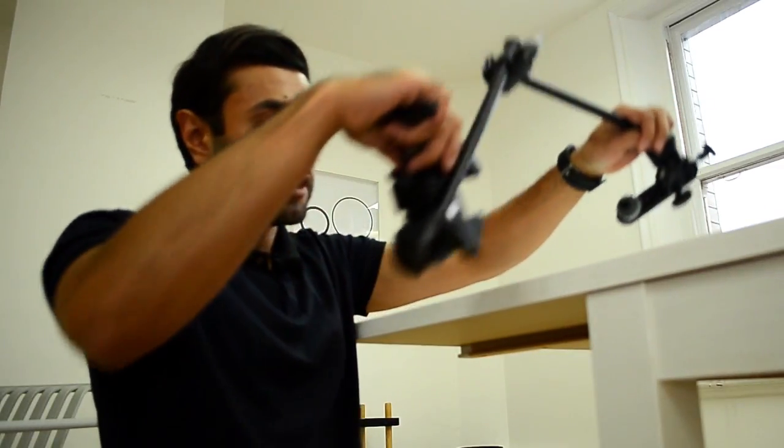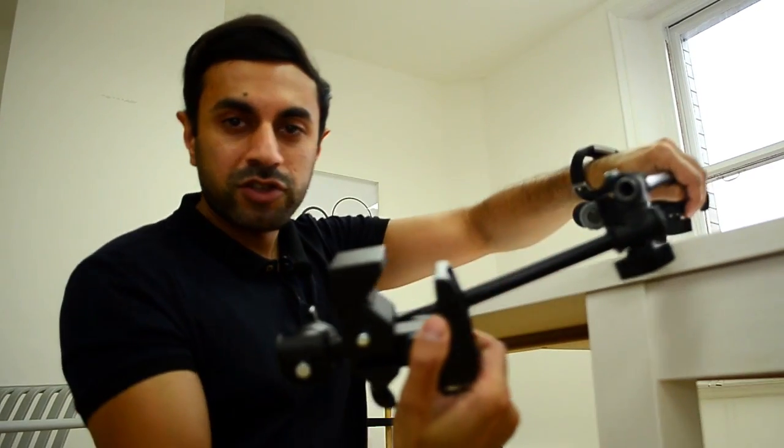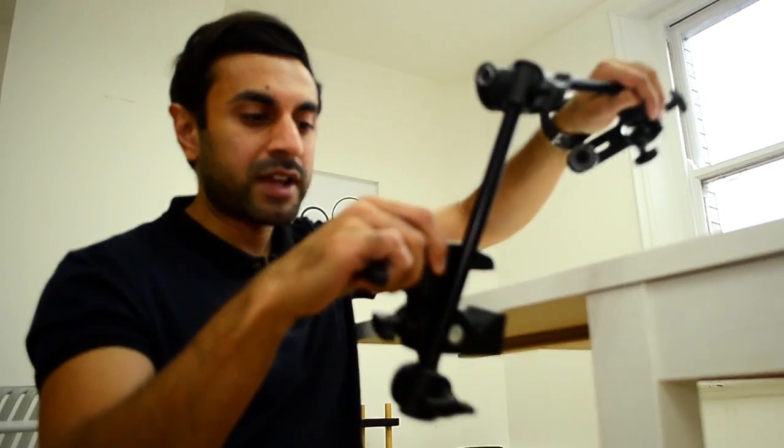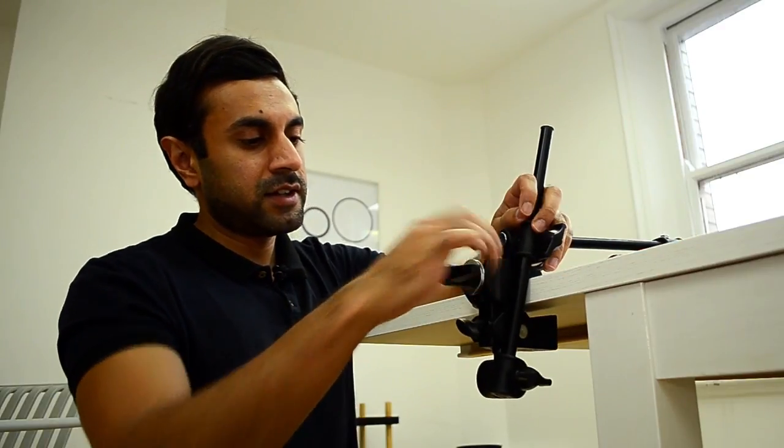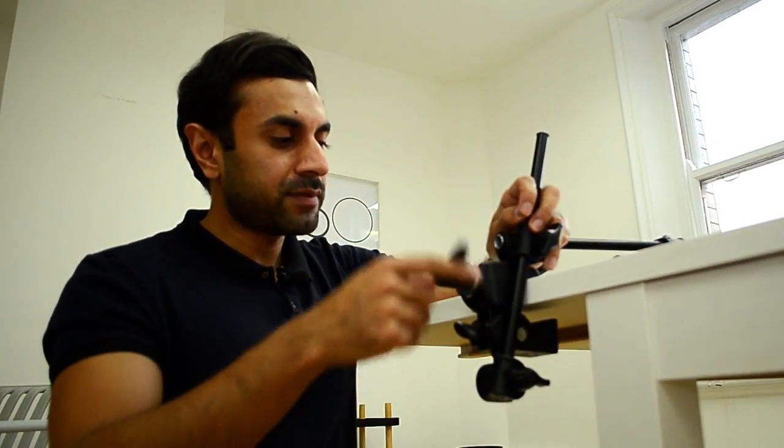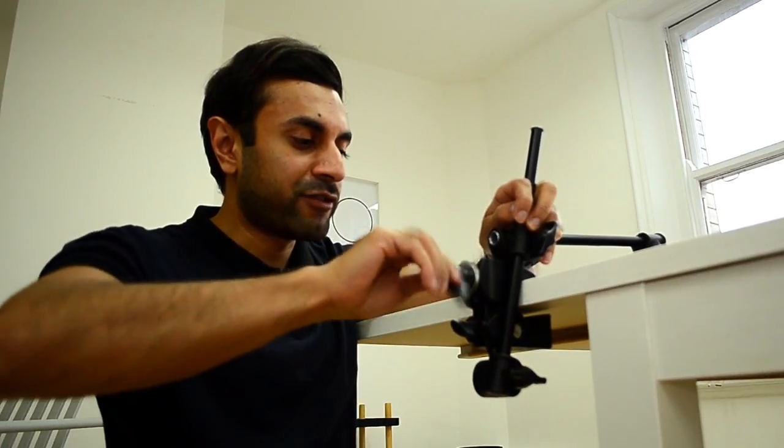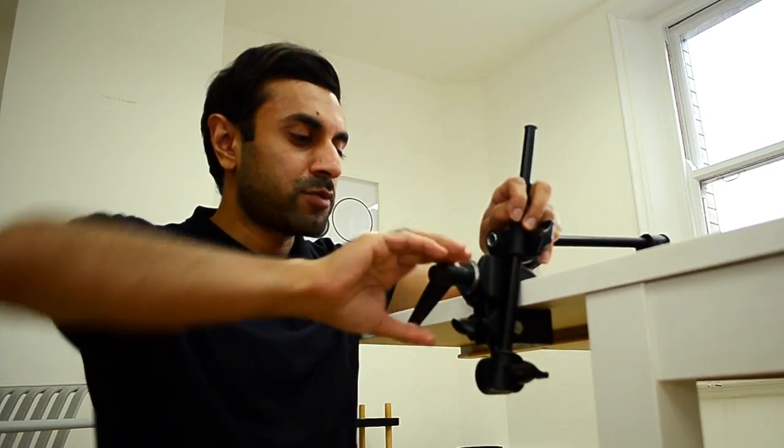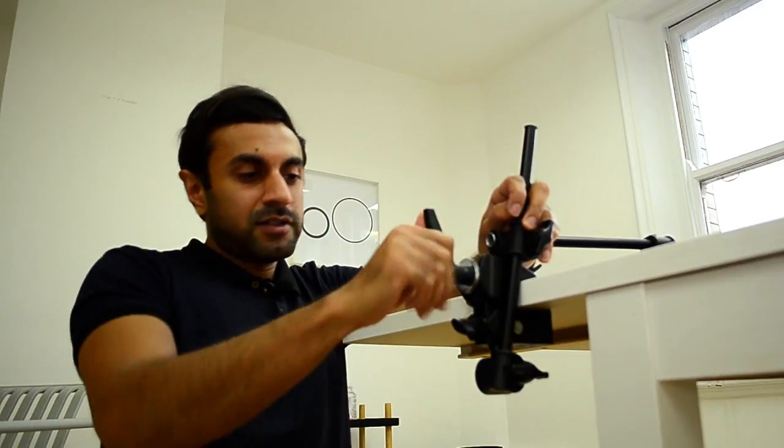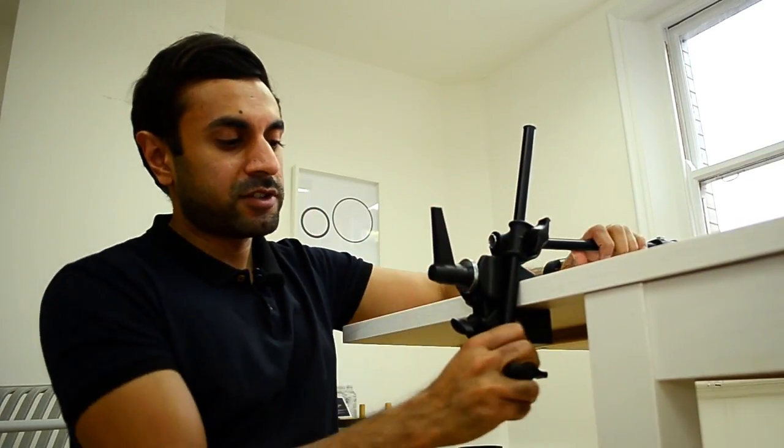Okay, so I'm going to be setting up this clamp on the table top here. So you just take the clamp bit at the bottom there, you just push it in and then here you just tighten it up so that it doesn't start being a little bit fiddly or starts to move around. There you go. You really tighten it. So that's locked in position.